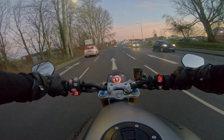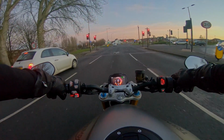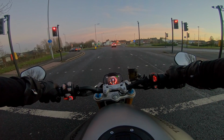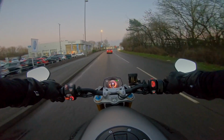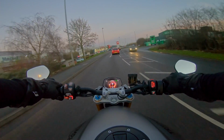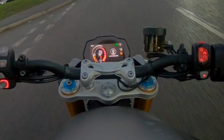It was a bit of everything, that riding. It was motorway, dual carriageway, back and forth through town kind of thing. 136 miles, which is not what I wanted to see, to be honest. I would like to have seen a bit more than that. Try not to get 230 miles basically. And if you do get to 136 miles, I'd say, oh no, someone's calling me here.